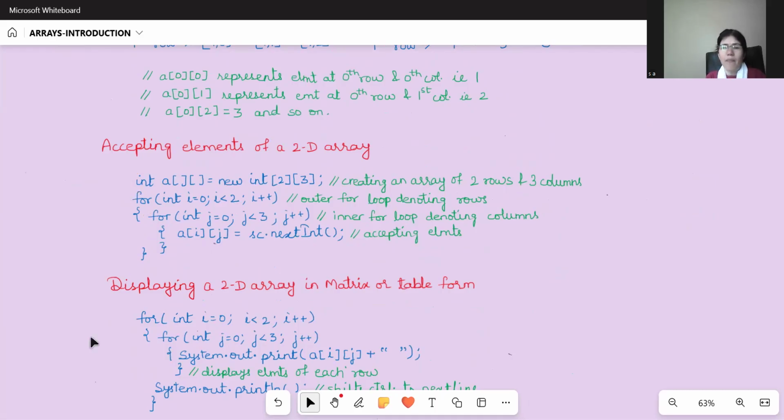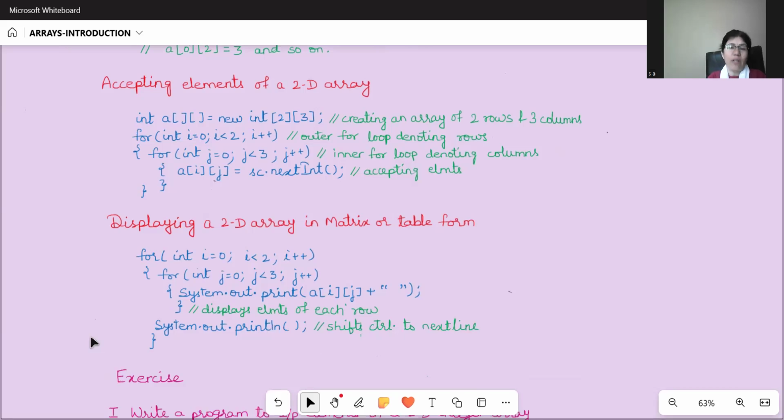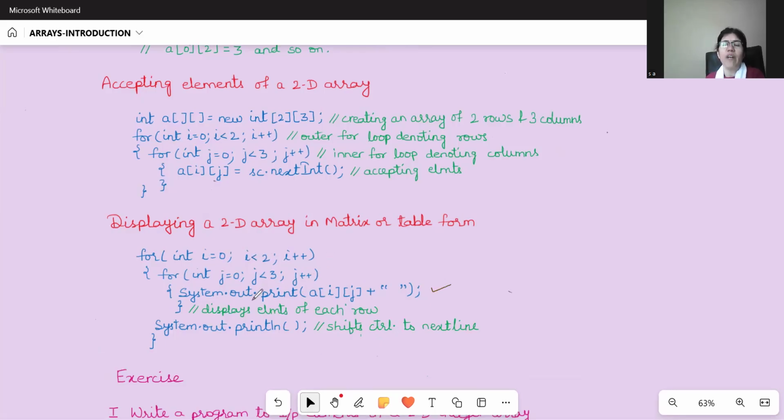Now, you must have already done nested loops. So there we use this display part. So the outer for loop, inner for loop, and in the inner loop, we write SOP A of ij. Now, for example, these are the elements. So when i is 0, j is 0. When the condition is true, it will print A of ij. The output I will just show you briefly.